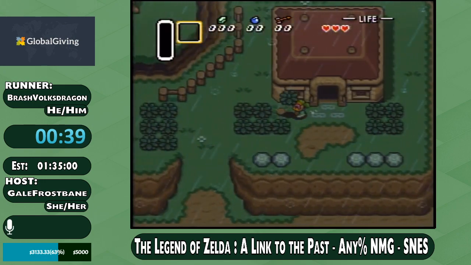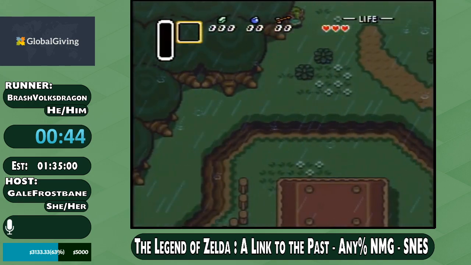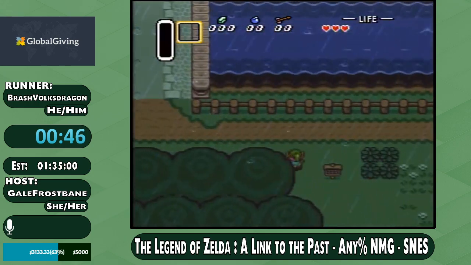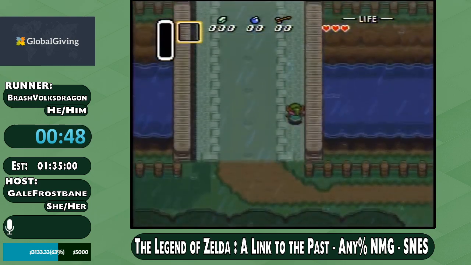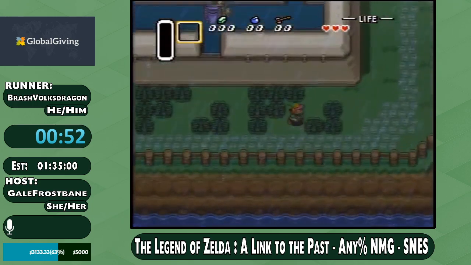First thing that we can do here to go a little bit faster is we can do a technique called pumping, where if we're moving up or left, we can hold the button and tap to the desired direction. As long as we're moving up or left, we'll move a little bit faster.